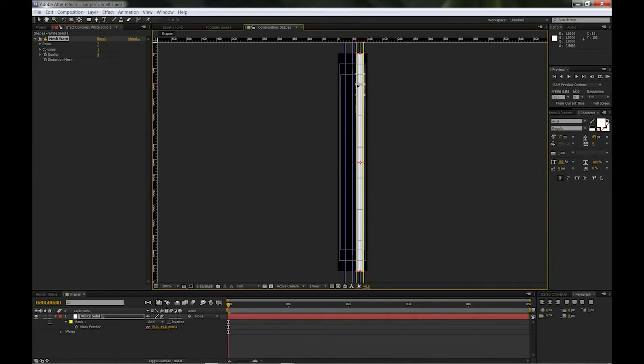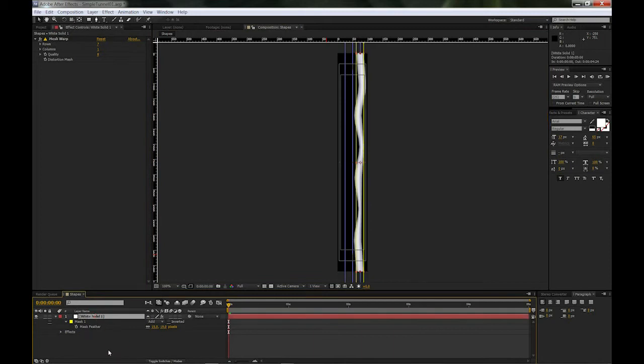I'm just going to select these points and distort the shape to make it look like it's curving, and then also change them to give it more of an organic look. Alright, there we go. This is a shape that I'm happy with right now.